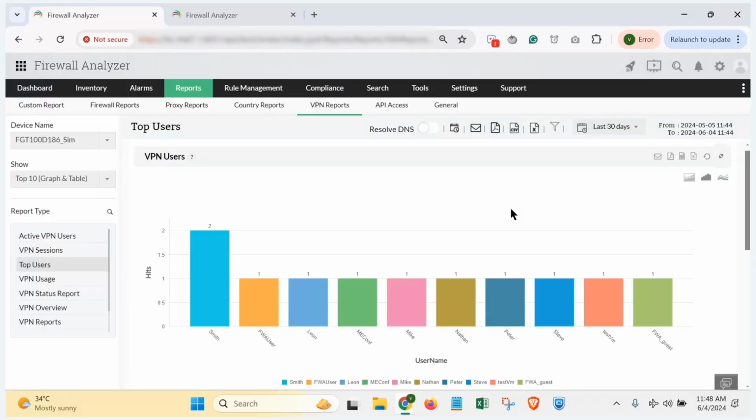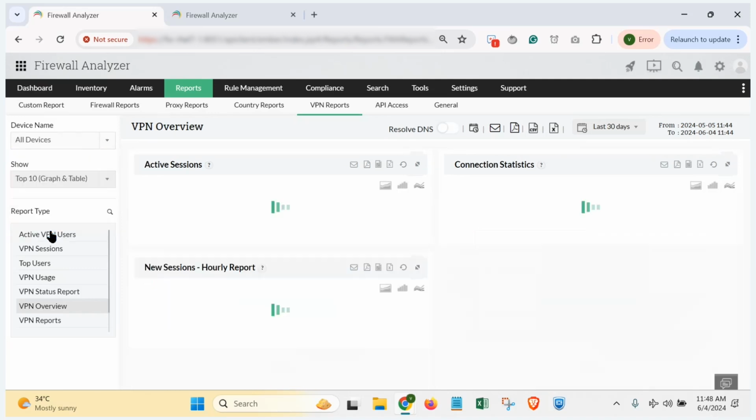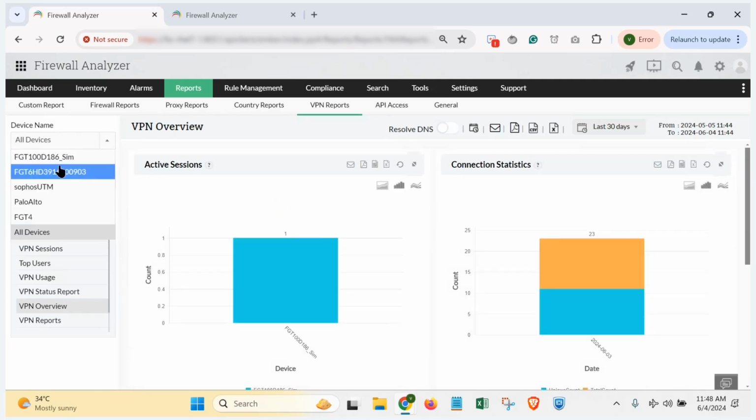So for this, I'm taking you back to the tool. And to view this report, you simply scroll down and select VPN overview. All right. So here, let's say, for example, you want to view this data only for a select device and not for all the devices. From all devices, you will have to select any specific device that you want to get this data. And here you can see the maximum number of active connections for my FortiGate device.